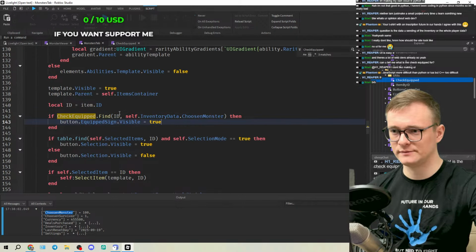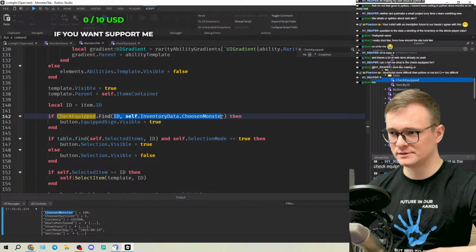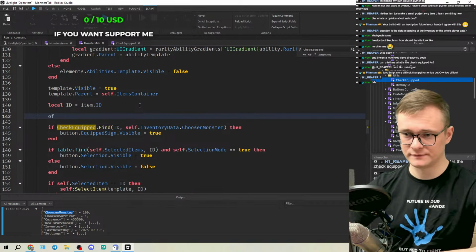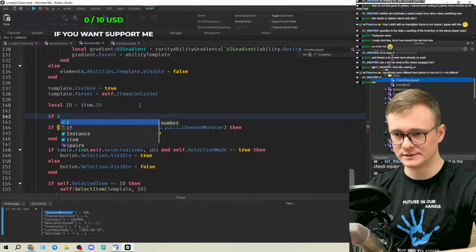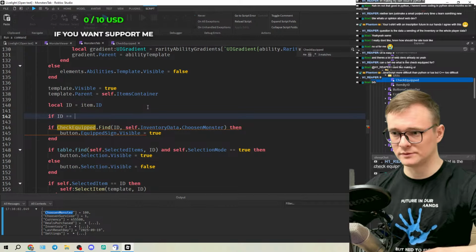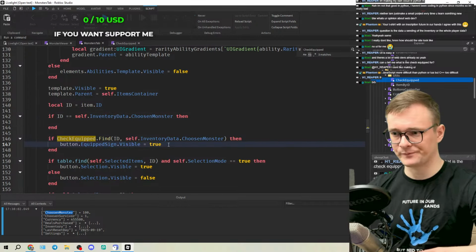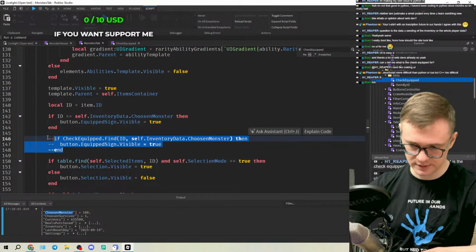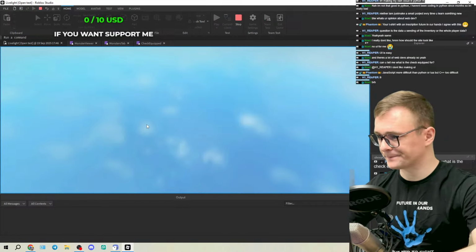We can do it right here, maybe. If ID equals this, so we don't need this module. What the hell? Then like this. Let's try that. This is for monster stuff. Let's try.